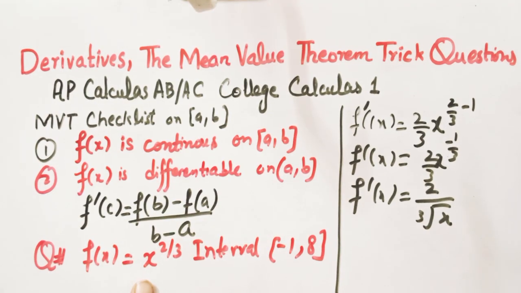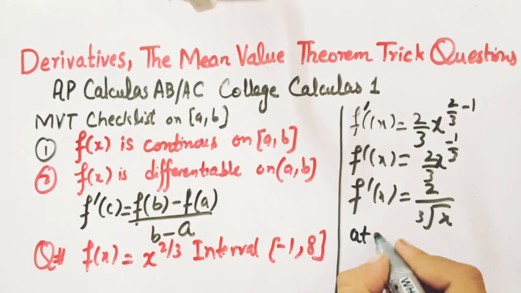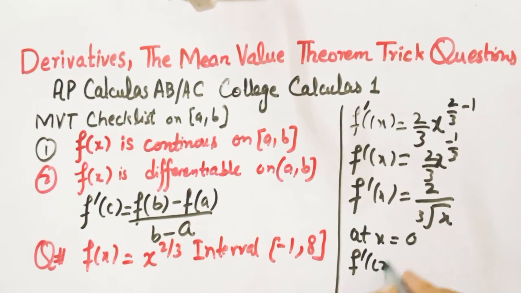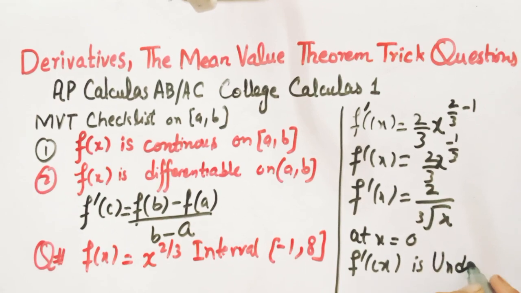Using the power rule, the derivative is 2/3 times x to the negative 1/3 power. If you write that with a positive exponent, it becomes 2 divided by 3 times the cube root of x. Look at the denominator closely. What happens if we evaluate the derivative at x equals 0? Since 0 is inside our test interval of negative 1 to positive 8, plugging in 0 would put a 0 in the denominator. It makes the derivative undefined at x equals 0. So at x equals 0, f prime of x is undefined.